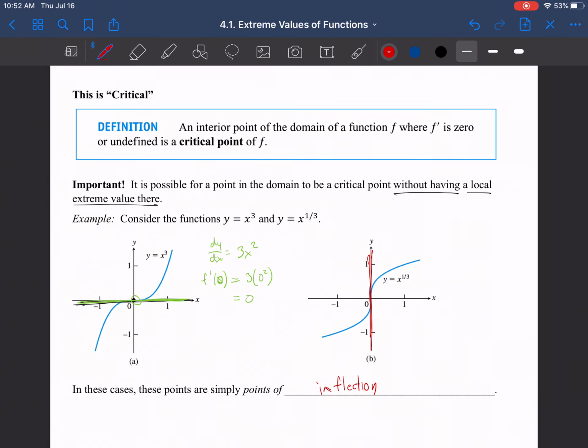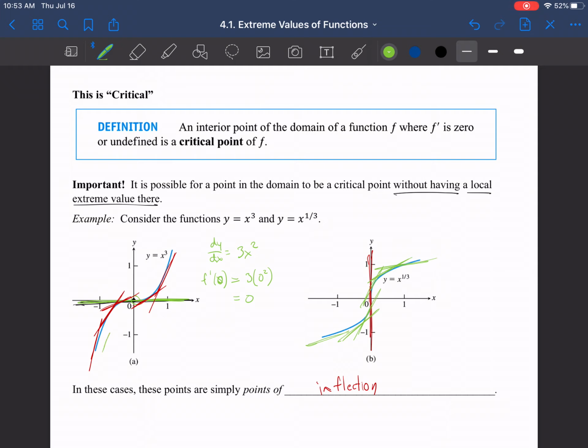But look at the inflection point. If we look at this inflection point, positive slope, positive slope, positive slope, goes to 0 there at the green line, and then immediately returns back to being positive slopes. And the same thing over here. We've got positive slope, positive slope, positive slope, goes to 0 at that red one, and then goes back positive, positive, positive. So we don't have a sign change in our slopes as we cross that critical point. That's what makes it an inflection point. So you've got to pay attention to the difference there.